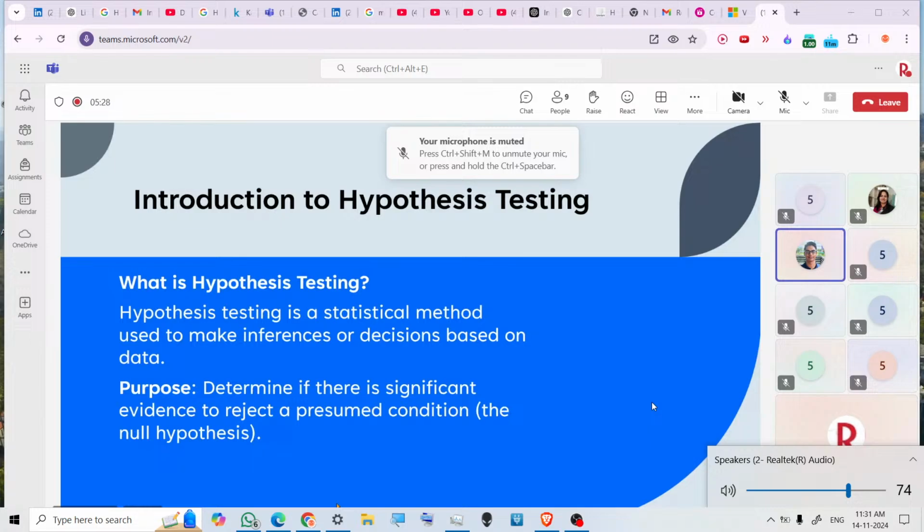So hypothesis testing is a statistical method which we use to figure out whether our inferences or decisions are correct or not. The purpose is to determine if there is any significant evidence to back our inferences. Or in this case, we'll get to the key points, null hypothesis or alternate hypothesis.